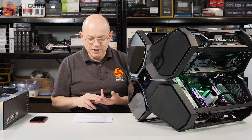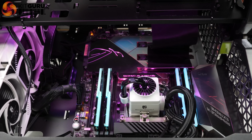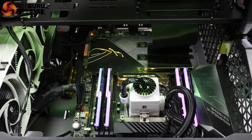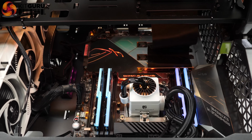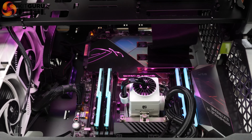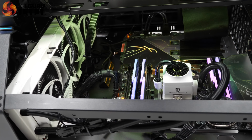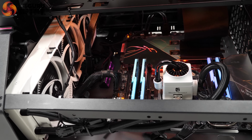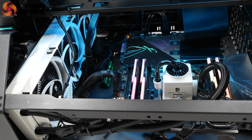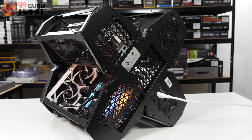It's a similar situation with the fan mounts, where you've got 6 120s at the front, a 120 at the rear, and you can do some bits and pieces at the side. 120 units only, not 140s. That strikes me as something of a limitation, if only from the point of view of the hardware you happen to have around. Plenty of 280mm coolers on the market, or 240 is perfectly adequate in most applications. This is a 360 I've got installed. I'll come to that shortly. But the option of using 140s would strike me as a good one. You can't. You have to go with 120s.